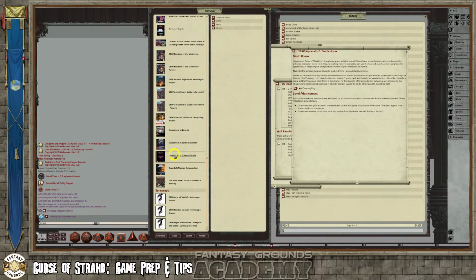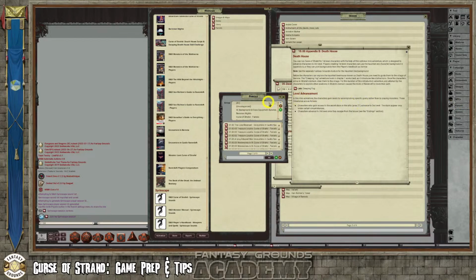There's this monster loot, Curse of Strahd. So if you defeat a creature or a monster within the adventure, typically this is a parcel or tables, and what it will do is generate, or create content for you so that you can have monster loot drops. So if you defeat a creature, you may not necessarily get treasure, but you're going to get the harvesting stuff, like maybe the claws or the fur or something like that. So it isn't always treasure or magic items. Sometimes it's just harvesting material.